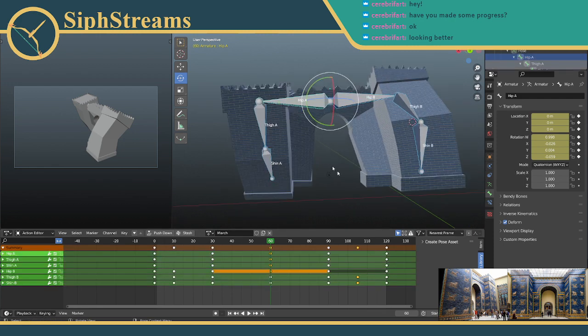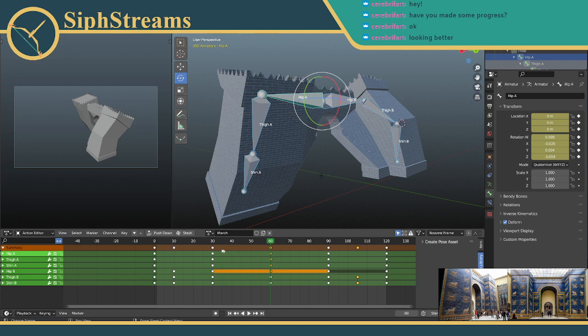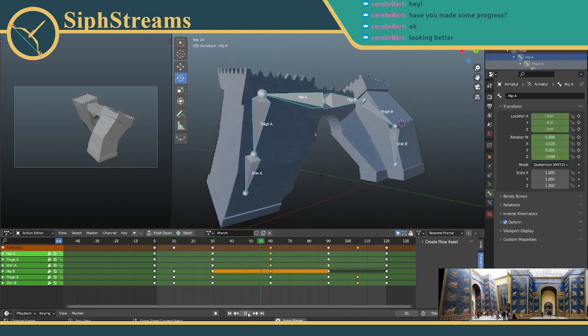Let's get everything selected. Now the trick, basically, we've got half the loop.